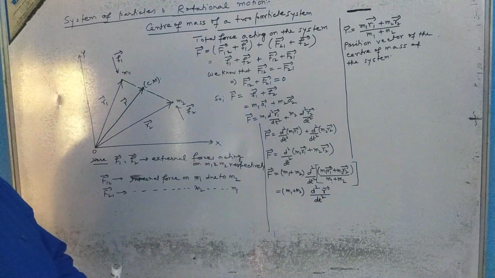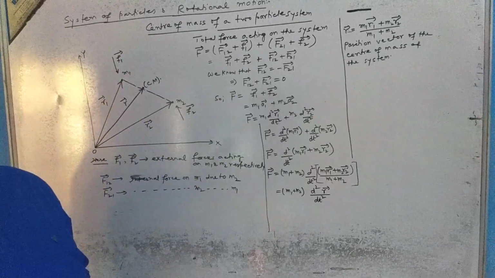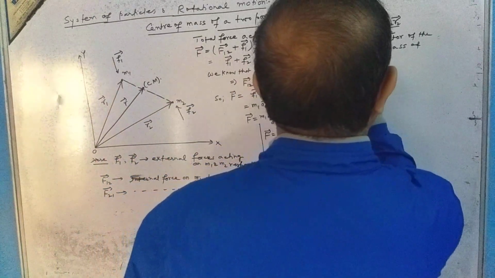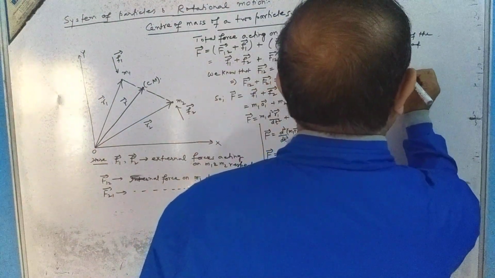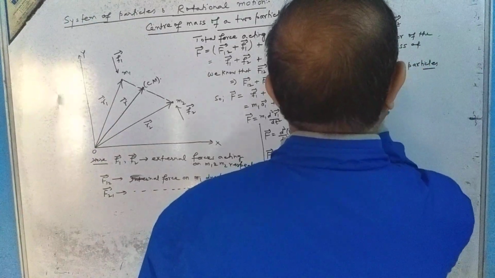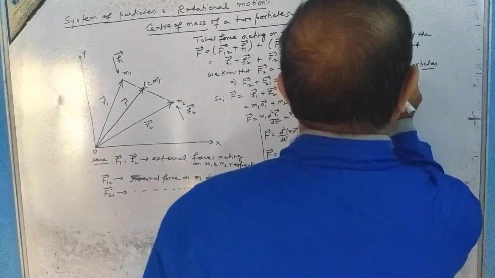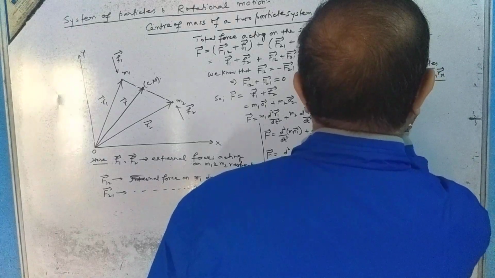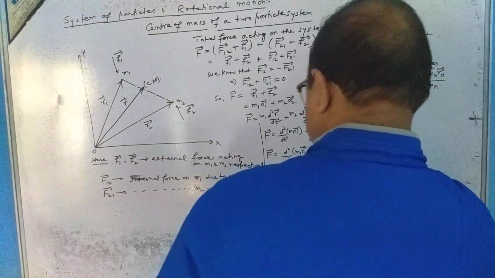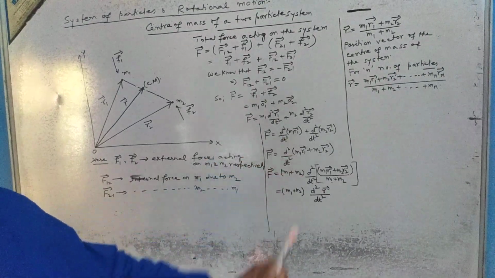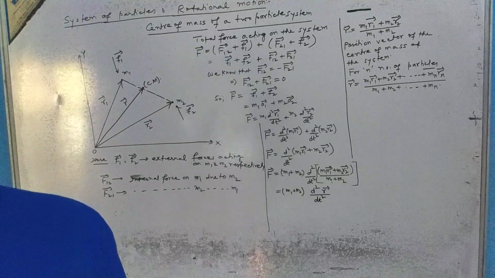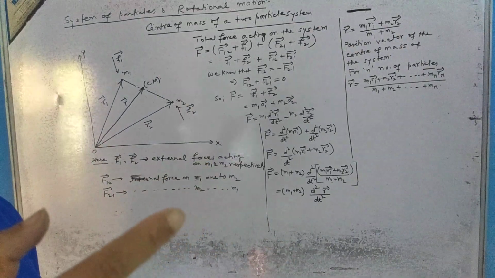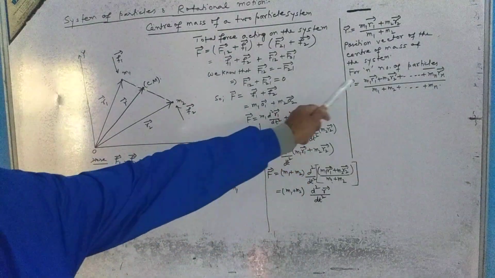First thing, I just tell you one point here, that although it has been done in our syllabus for the two particles, it can be extended for a small n number of particles. How much it will be? R vector is equal to m1 r1 vector plus m2 r2 vector plus dot up to mn rn vector by m1 plus m2 dot up to mn. Let us suppose there are n number of particles, say m1, m2, m3 and so on up to mn, and their position vectors are r1 vector, r2 vector and so on up to rn vector. Then it will be like this.